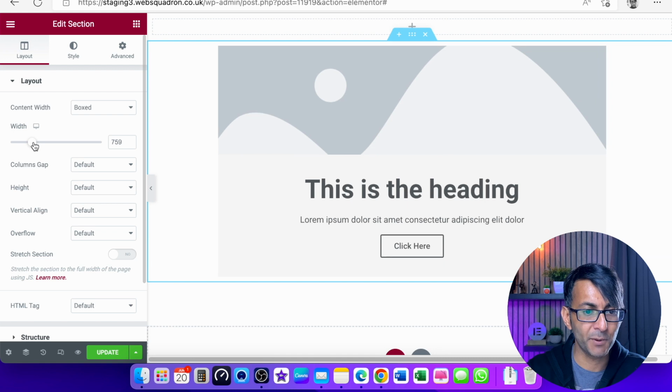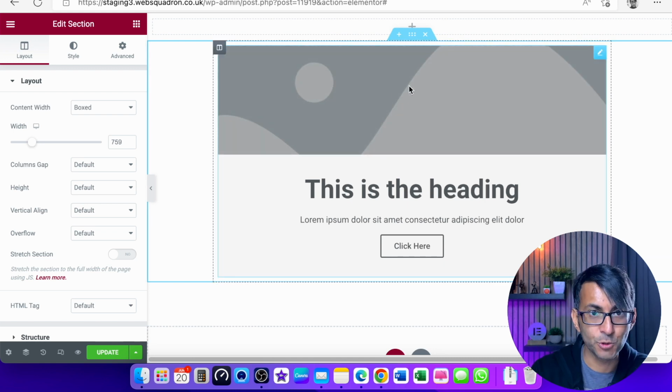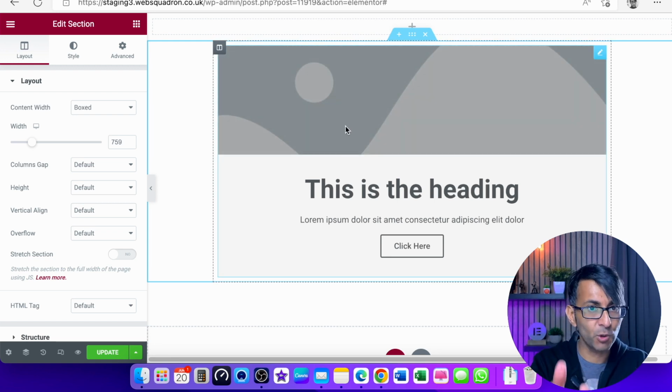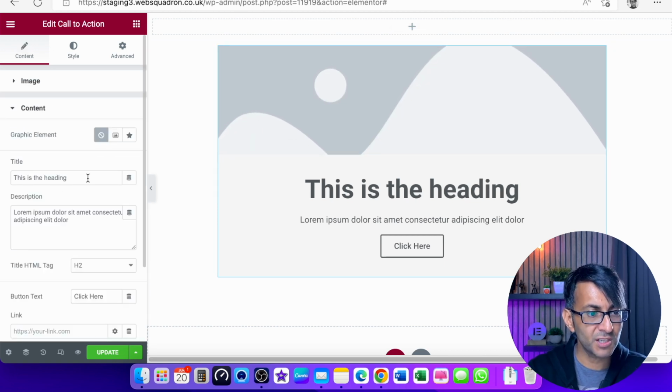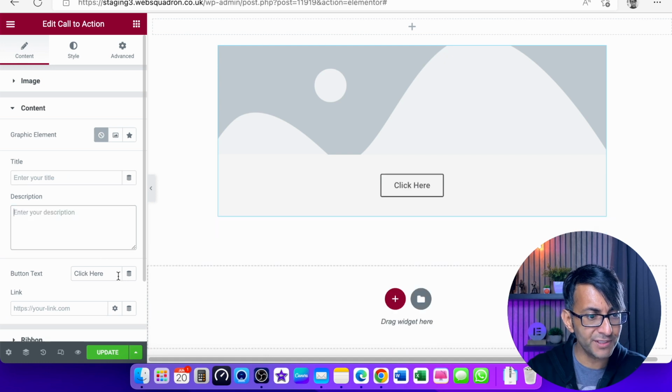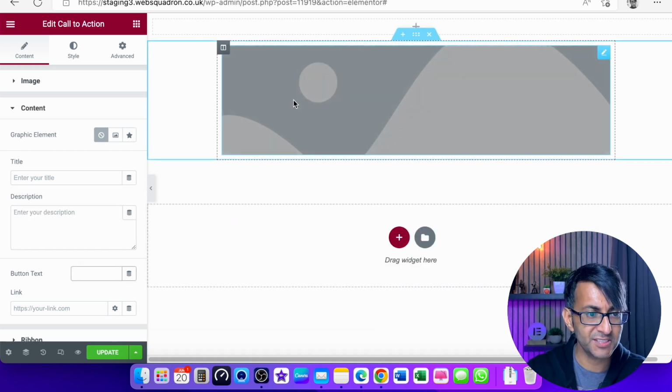Let me just give this a bit of a box whip so we can see it. It's got an image, hello, and it zooms in as you go over it. We've got a bit of text as well. But the call to action widget isn't just for call to action. Did you know that you could go over here right now, go to the content, and if you got rid of everything here, you now have just an image. And look at the image, it zooms in.